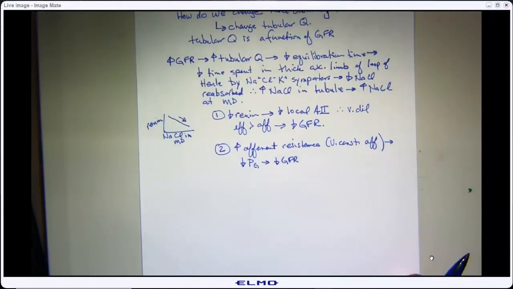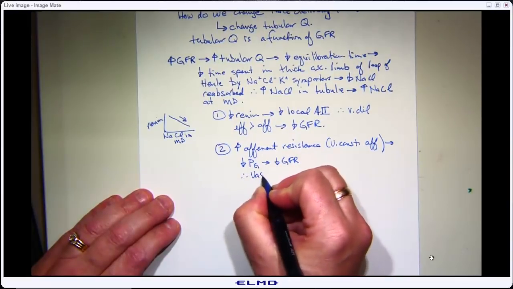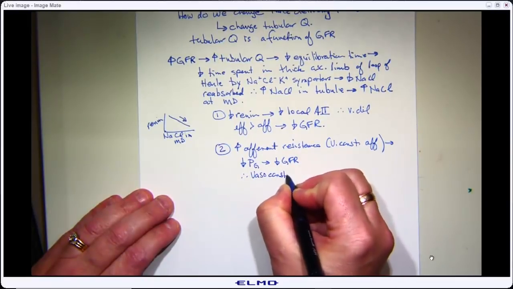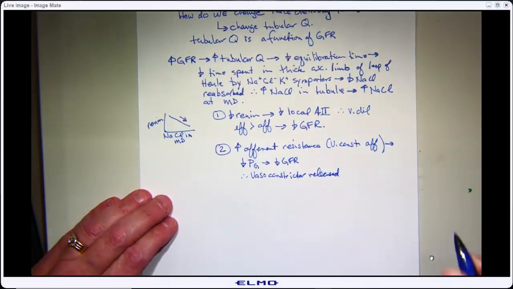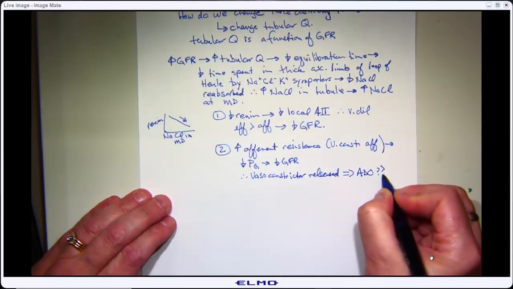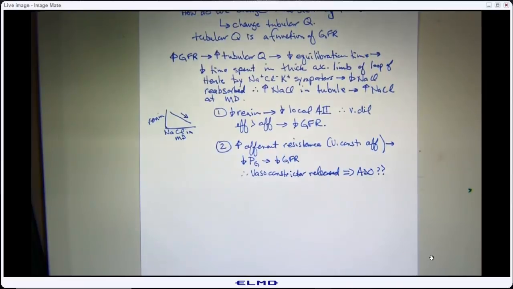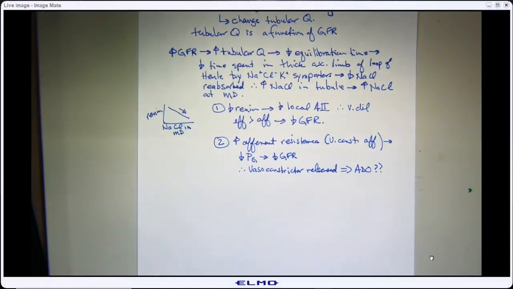Let's just write that out here. So we've got a vasoconstrictor released. It's thought to be adenosine. Adenosine is an odd choice, which is why people are questioning it. Adenosine is usually a vasodilator. Everywhere else in the body, it's a vasodilator. But so far, the data seem to support adenosine here as a vasoconstrictor.